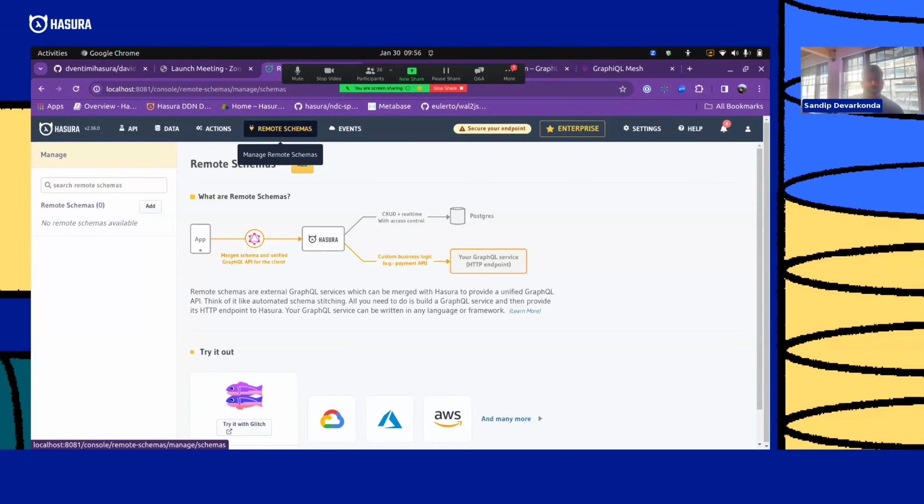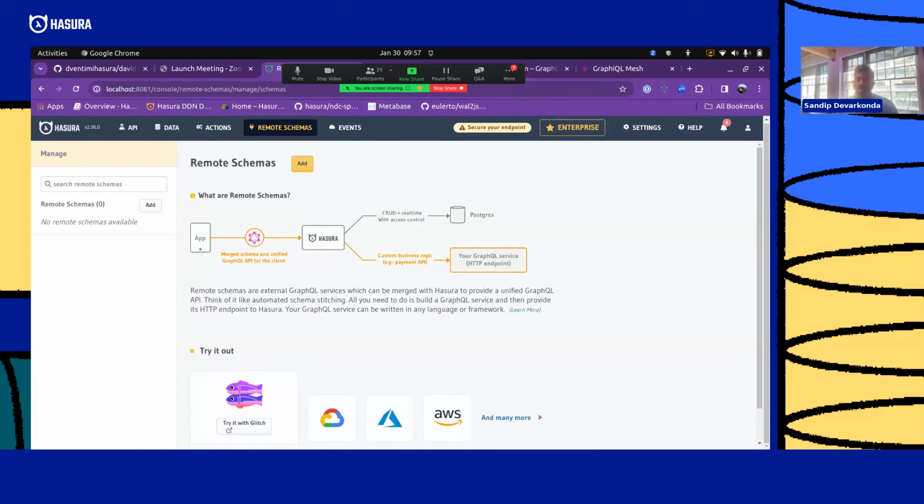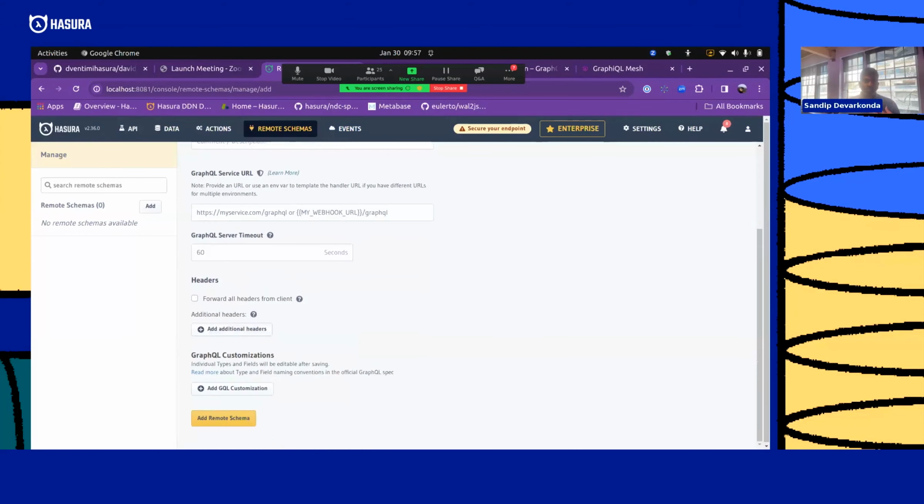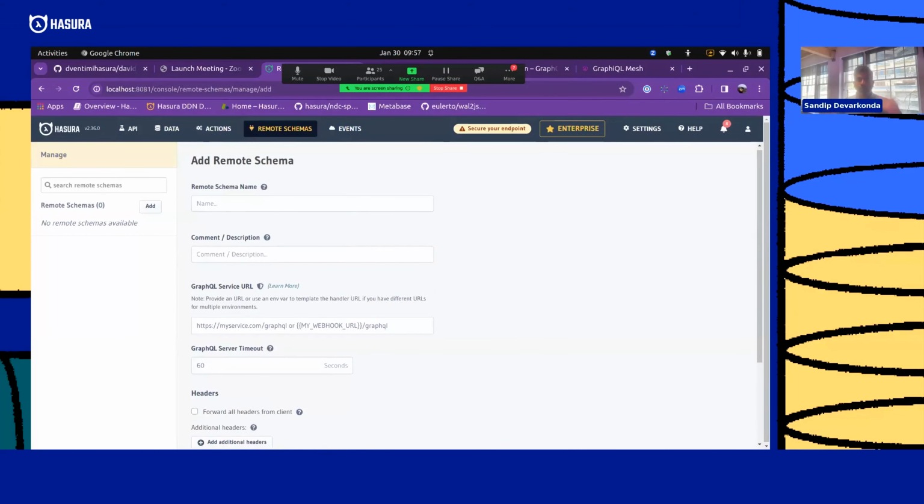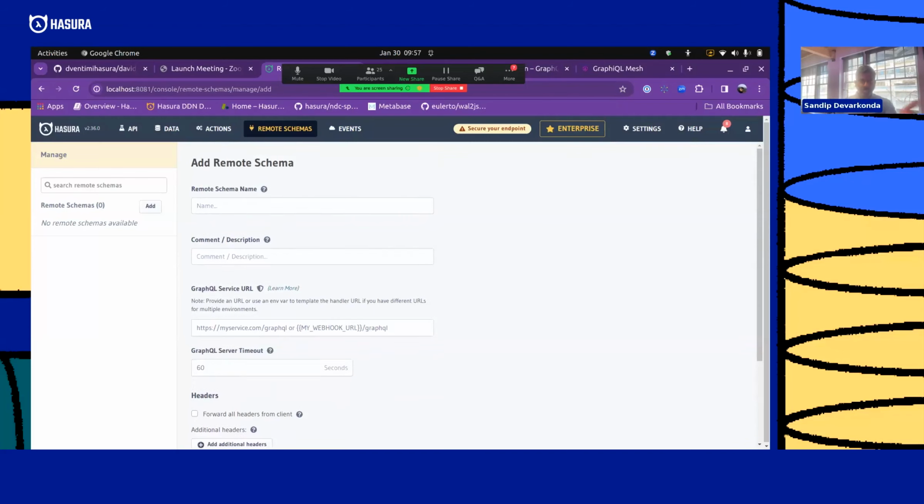I can take a stab at answering this question. I think remote schemas, as you saw, is one way to federate over a subgraph that Hasura generates, as you can see in the diagram on your screen, and another GraphQL service, something that you have authored yourself, or a third-party API or another team's GraphQL API. So you can use Hasura to federate over multiple GraphQL services using remote schema. You add the GraphQL service URL, Hasura does the introspection, and allows you to do relationship definition and all of the other things.